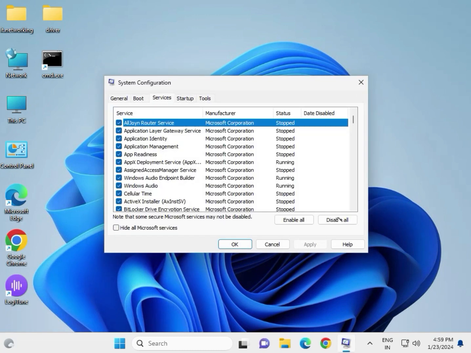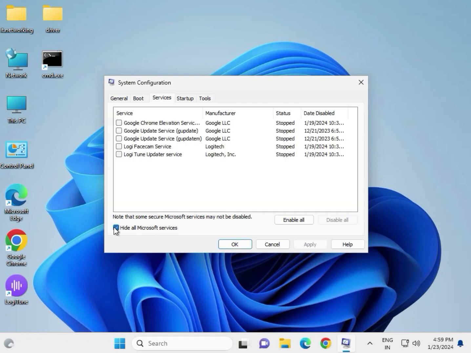Go to Services, hide all Microsoft services, select all and disable. That is already disabled, that's why the disable tab is not showing. Then Apply and OK.